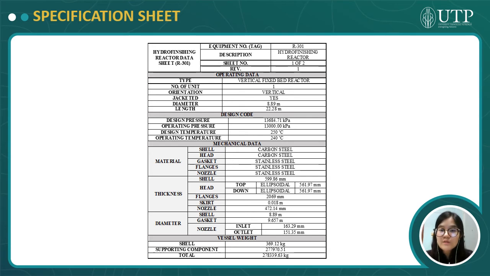Carbon steel is extremely strong and shock resistant, which makes it also a popular choice for construction and piping. Apart from that, the material of construction for gaskets, flanges, and nozzles is stainless steel because they are able to withstand high changes of temperature and pressure and provide better mechanical strength to support the reactor.